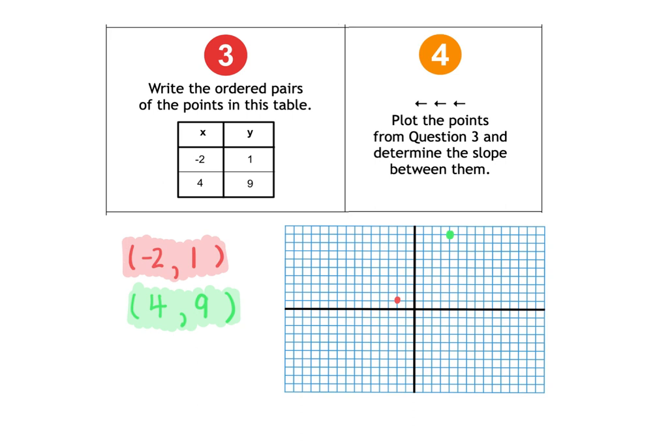Then again, we can draw our rate triangle from one point to the other after we've drawn our line through our 2 points, and then we can count our rise and our run. On the Cartesian plane, every single square is worth 1. So we can count this out to be a rise of 8 and a run of 6. 8 over 6 can be simplified to 4 over 3.